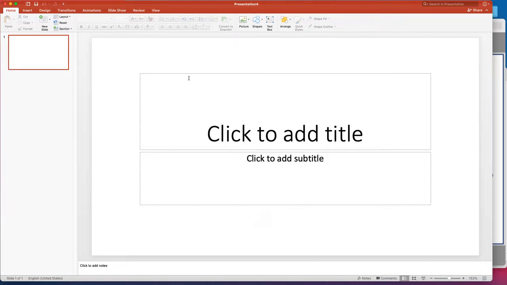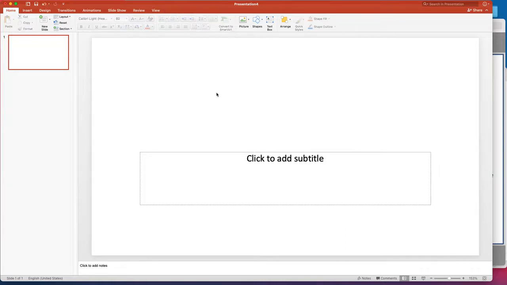First of all, let's clear these ones over here. Click on this, click on this, and then click on delete. Click on the line. When you hover the mouse at the edge, you can see the mouse turns to a four-directional sign. Click on that, then click on delete on the keyboard to delete it. Now you see we have blank space over here.